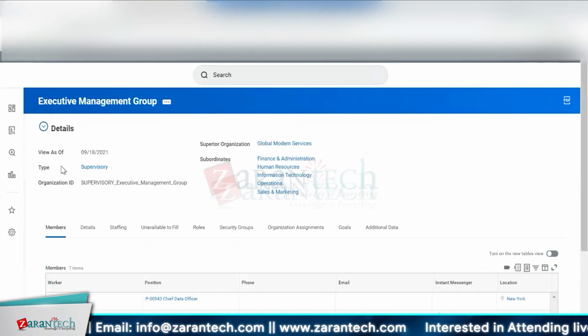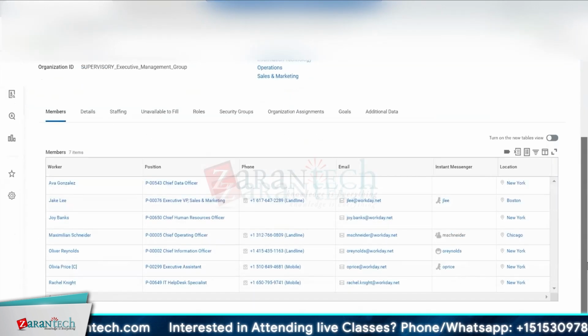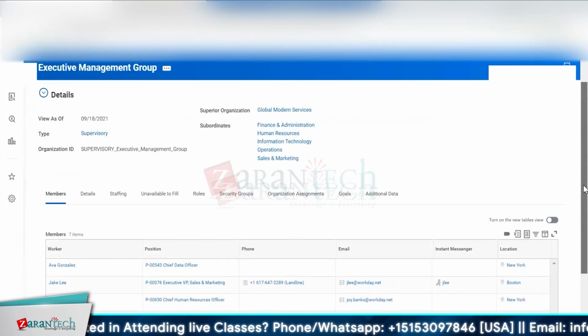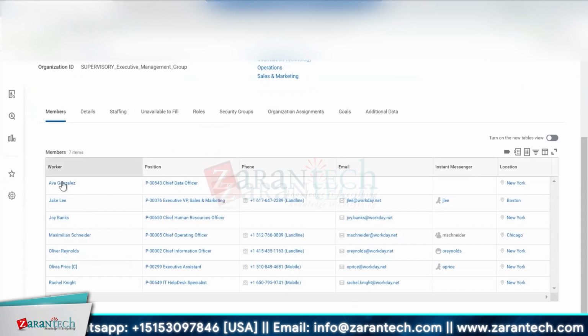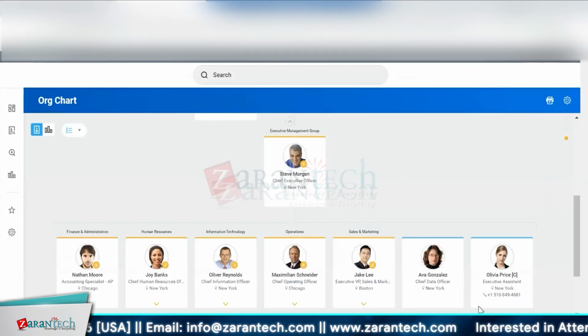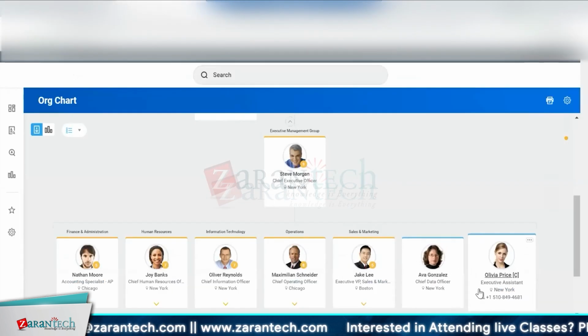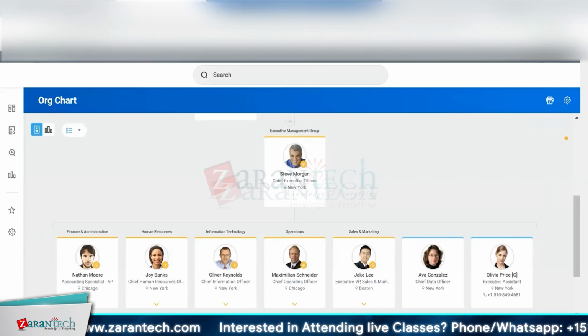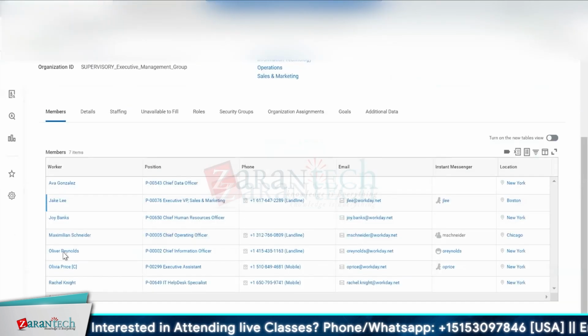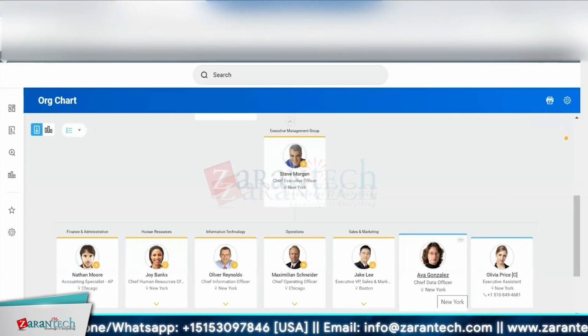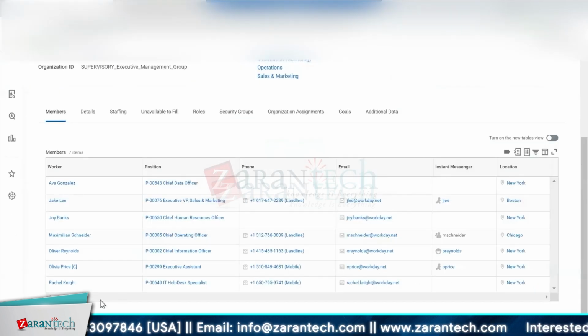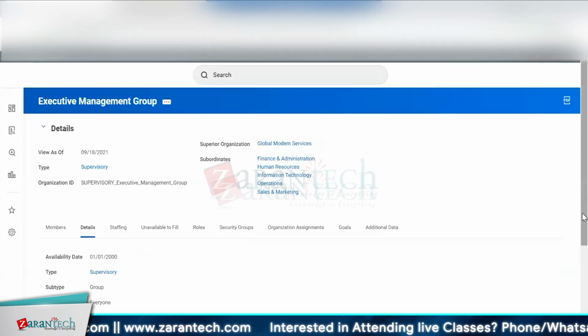And again, the org type over here is supervisory. And over here, you'll see this Executive Management Group has more members. You have all these managers as well as individual contributors in this supervisory org. Most of these are managers except for these two, Olivia Price and Ava. And then here are the details for this supervisory org.